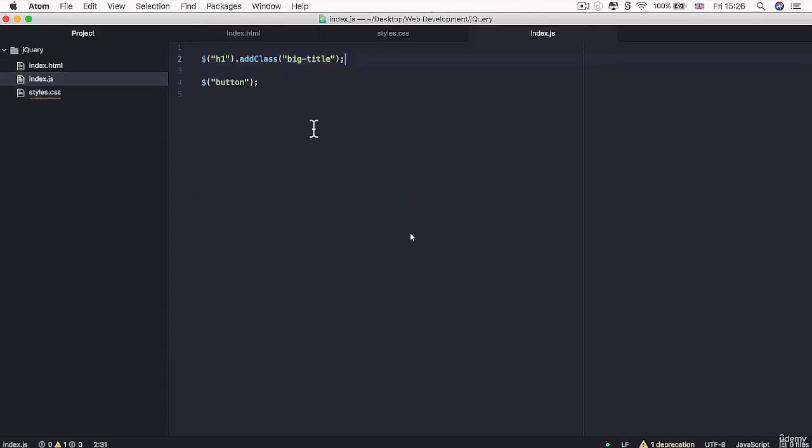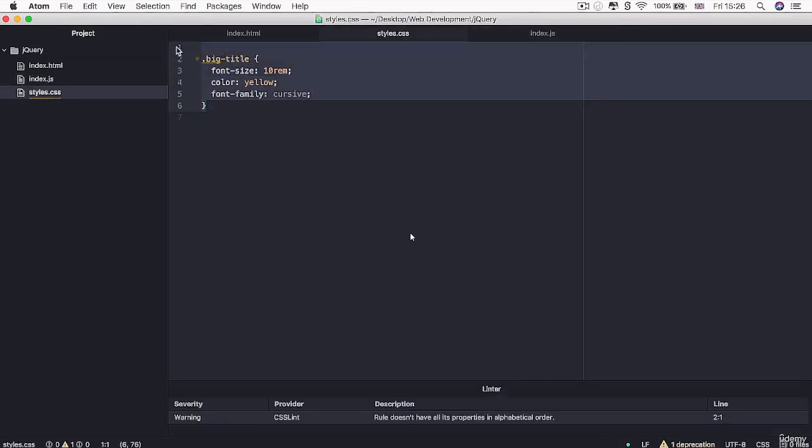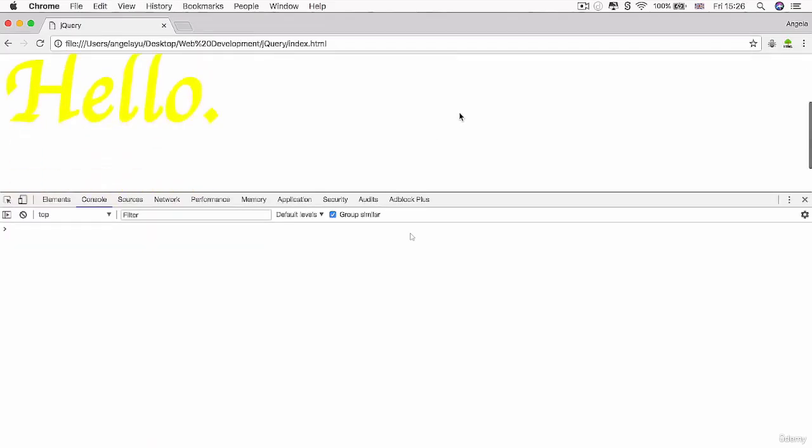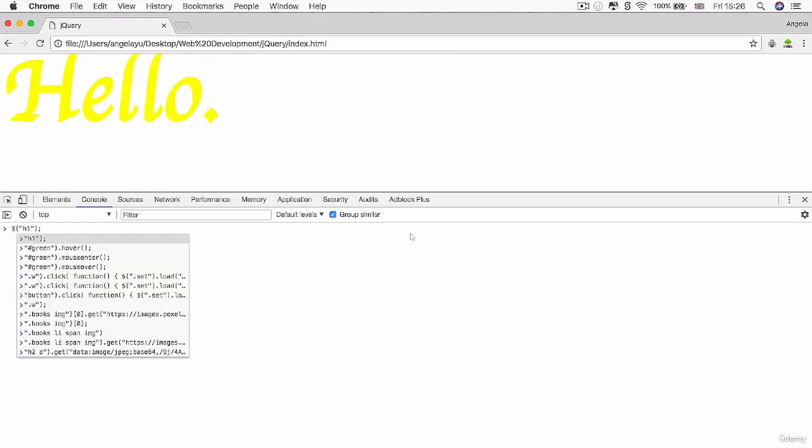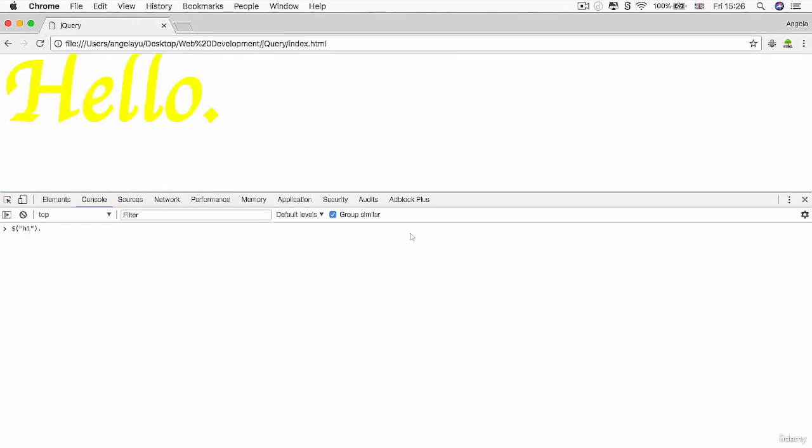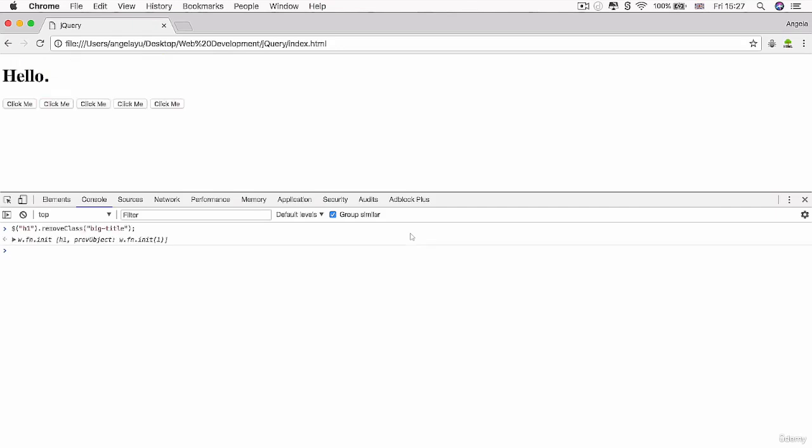And this is a much better way of separating our behavior from our styles. Now, just as you can add class, you can also remove class. So now that we've added this horrendous yellow color, we can select our H1 and use the .removeClass method to remove this big-title class from our H1.